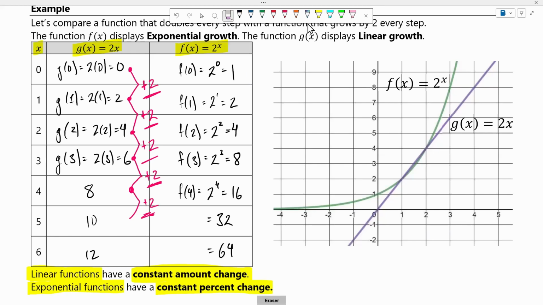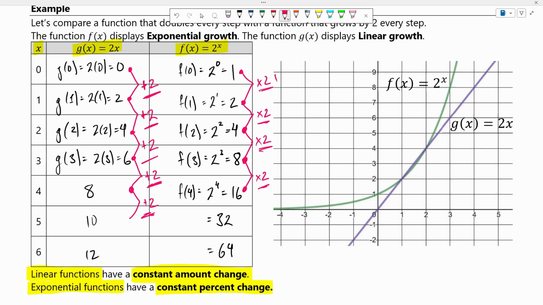Let's say we start here and we go bam, right? What did we do? We times 2, didn't we? From here to our next point, we times 2 again, right? From here to here, we times 2 again, right? From here to here, we times 2 again. You guys see how this is working out? We're doing a multiply by 2 now, all the way down, right?